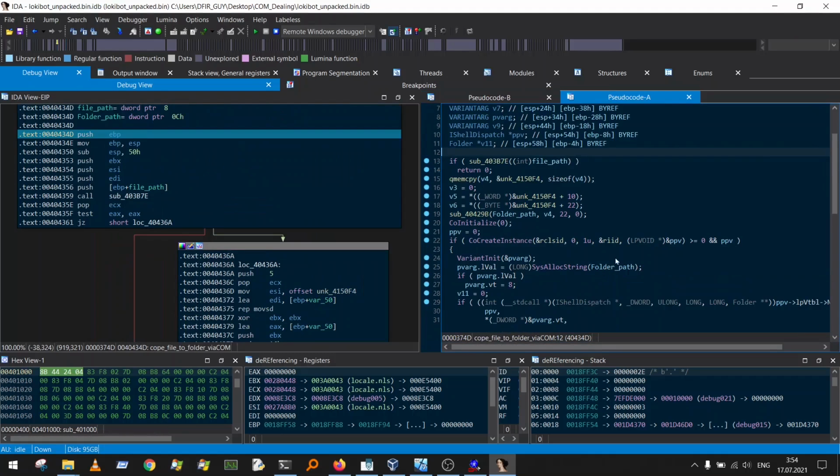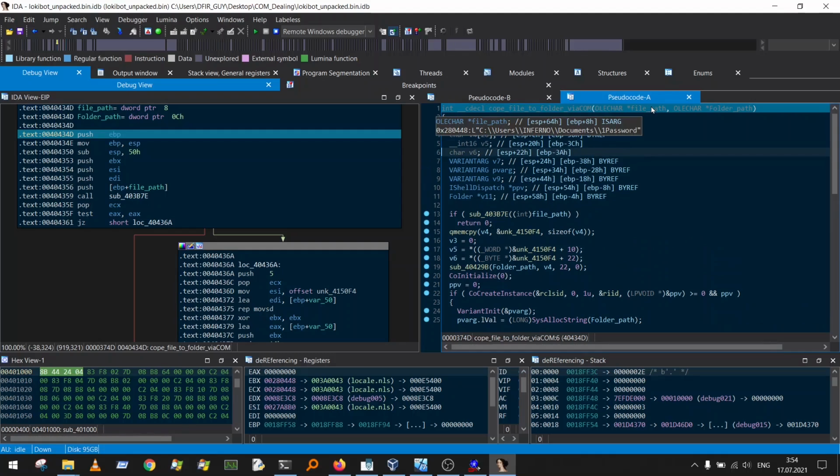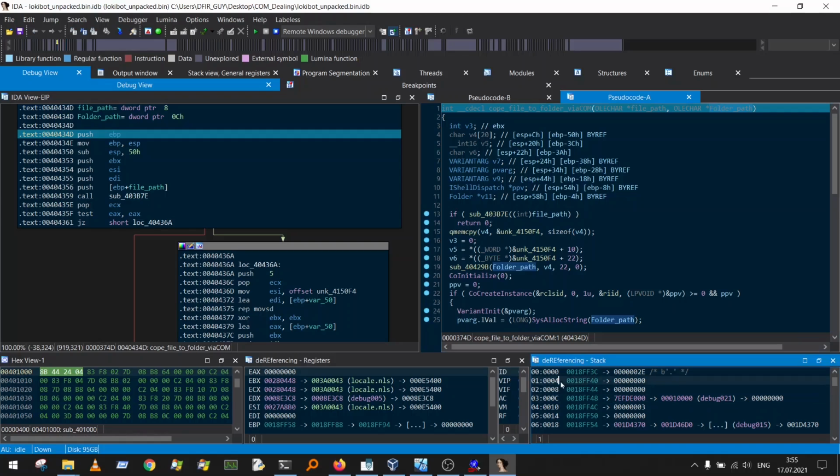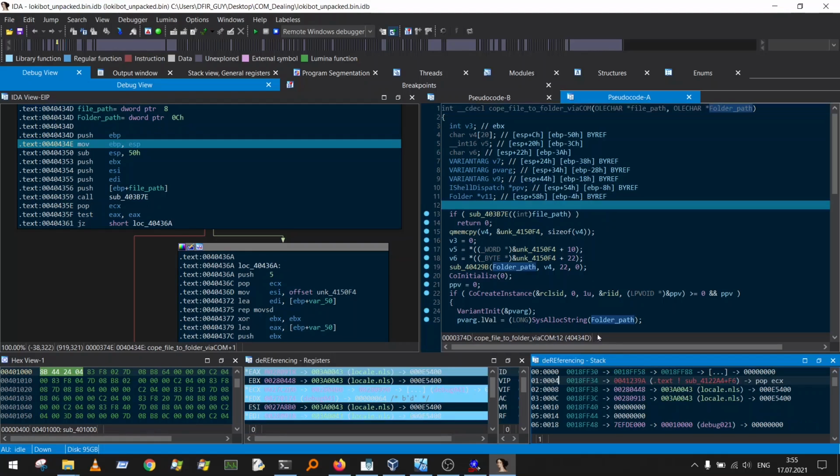F7, and check the arguments on the stack. What we got on the stack here is quite nice. Okay, the referencing stack. It should be somewhere, or maybe this is somewhere wrong. F7, F7, F7. The stack is quite strange here.